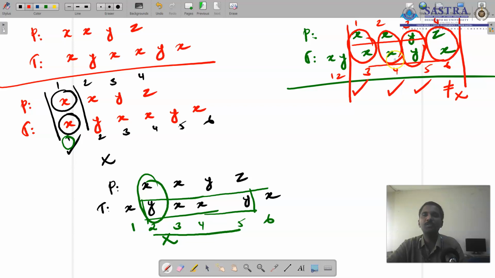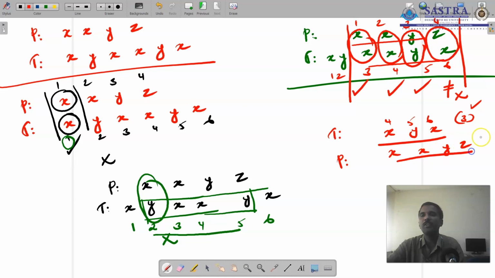If you perform the shift, you can't check starting from the 4th position in the text, because the 4th position is x, 5th position y, 6th position x. Only 3 characters remain in the text array. These 3 characters cannot be compared with the 4 characters in the pattern array.